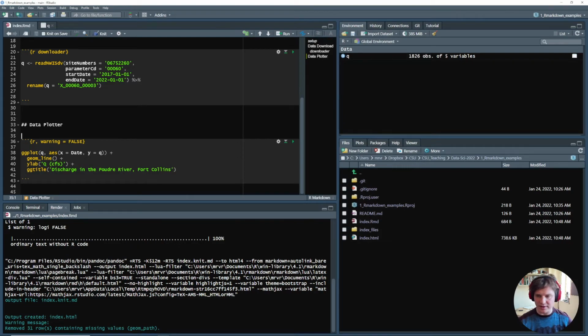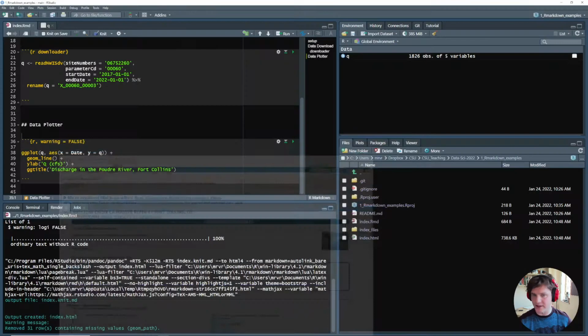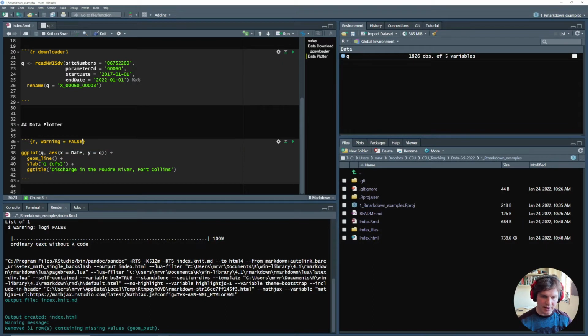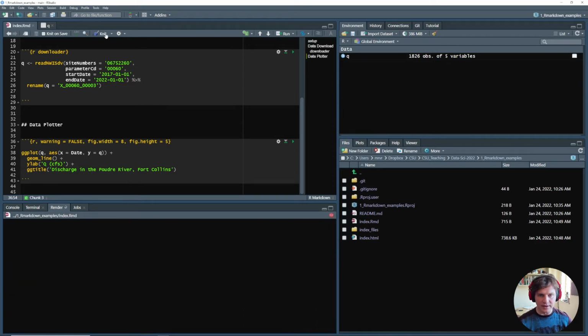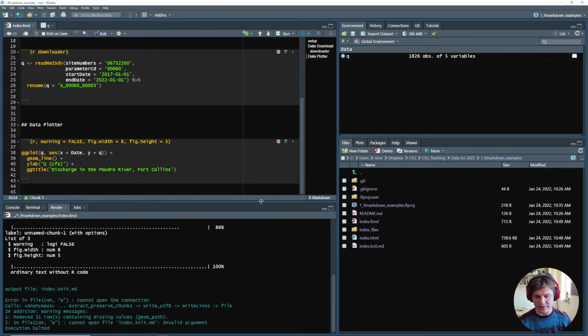But one of the things that we're not taking advantage of here is that if you look at this, this is a static plot. Right now it's a little small too, so we can do some things to improve that. So we can say again, in this little header area, fig width equals, maybe I want it to be 8 inches, and fig height, maybe I just want it to be 5. So now I can knit it again and see if that figure's bigger, and if that sort of makes it easier to see dynamics that are happening faster than the sub-year basis.